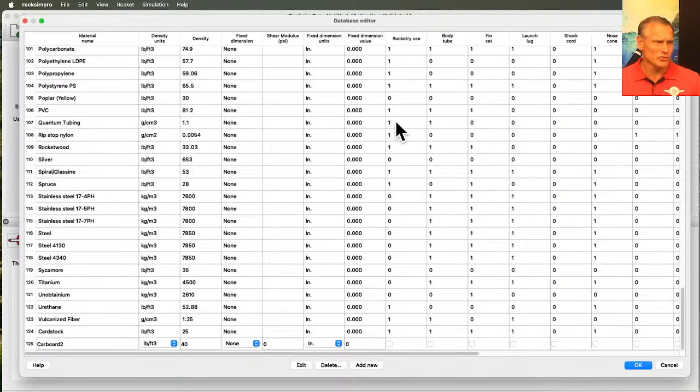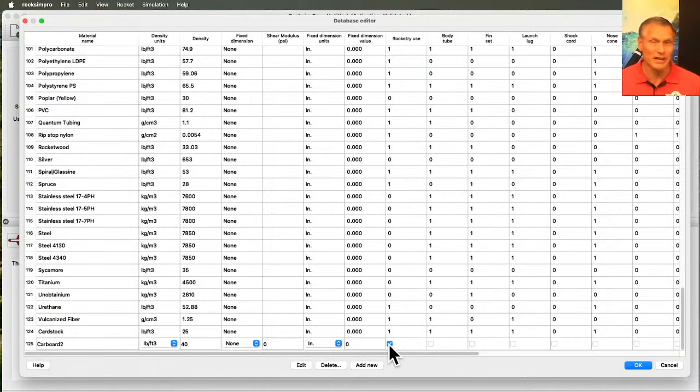And then you need to select this column right here. So these are check boxes. And if you check it, it turns into a 1. If you don't check it, it's a 0. So when you check it, it means that I can use this for rocketry. So basically, you can turn things on and off in your database right here. So like these materials right here, I have titanium. I have that turned off. So that's not going to show up when I'm building a tube or something. It's only when it's checked, when it's a 1, that you'll see it listed.